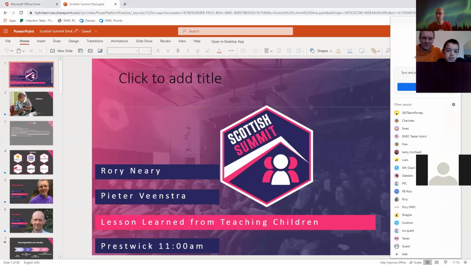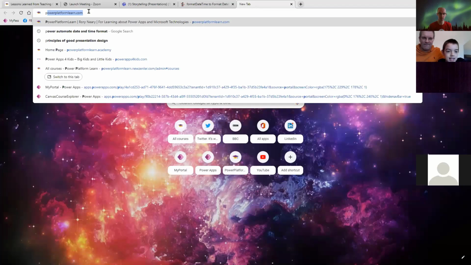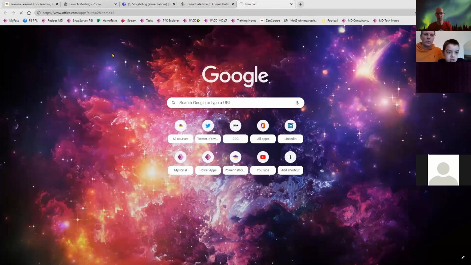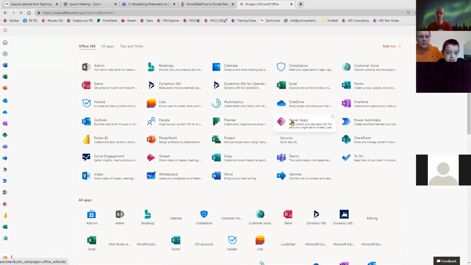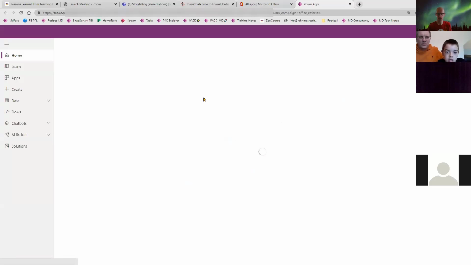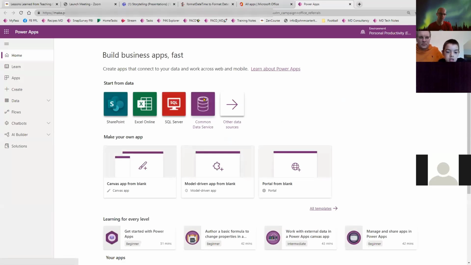So there we are. I'm going to move on to myself here, and I'm going to go on to PowerApps. I'm actually going to build this, literally from the Office screen. So we're going into Office here. I'm going to click on PowerApps. I am going to go quite quickly, so this isn't properly a lesson. I'm almost certain that if you actually go to our course, then you can actually watch this as a lesson.